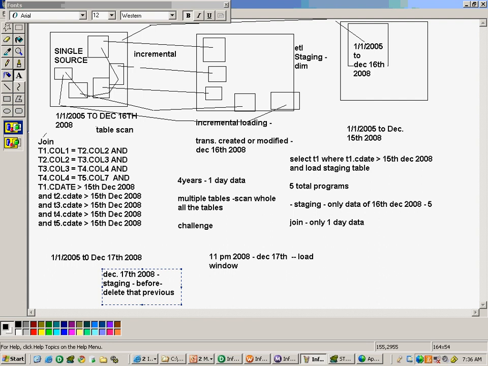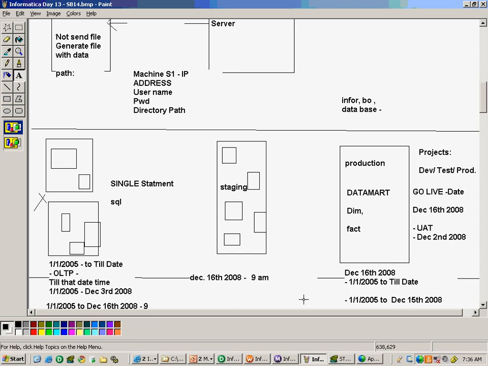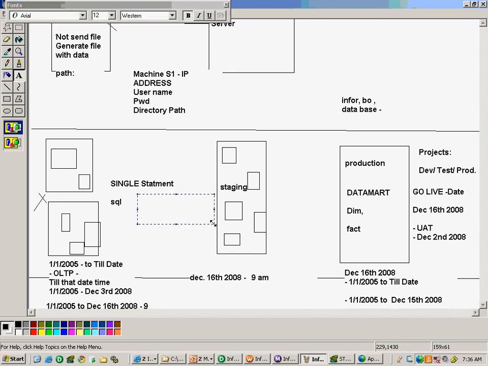So even if you have a single source system, you need a staging area for your strategy of incremental loading. If you have multiple source systems, one reason is that these systems cannot talk to each other, so you need a staging area. Here also you need a staging area for your incremental loading. Even if it is a multiple source system, we will do the incremental loading for this system also. Are you clear about the strategy for why you need incremental loading, and why you need a staging area even if it is a single source system? Are you clear, please?